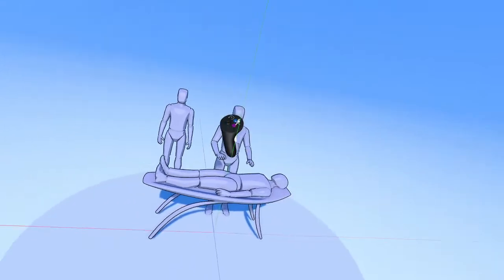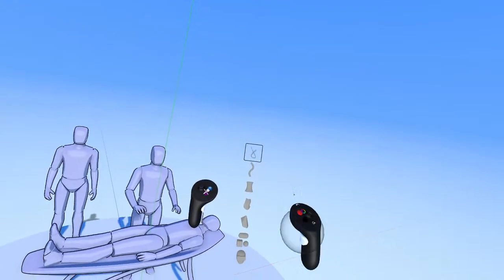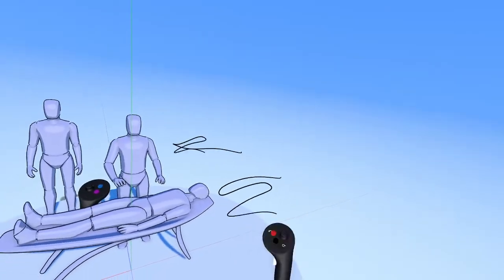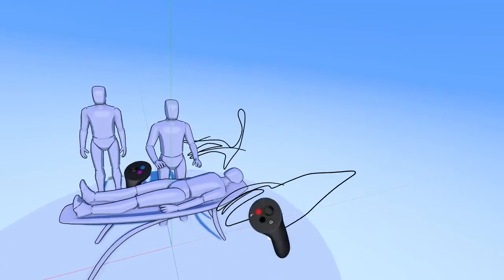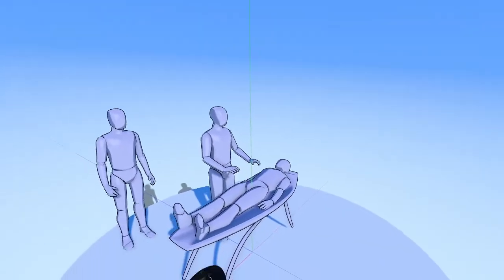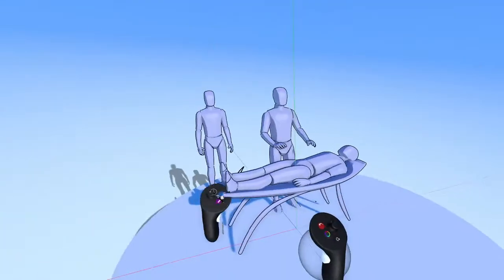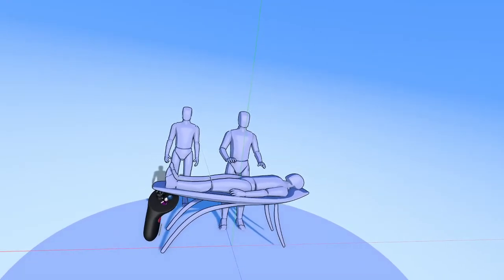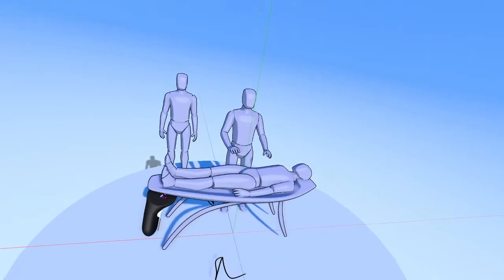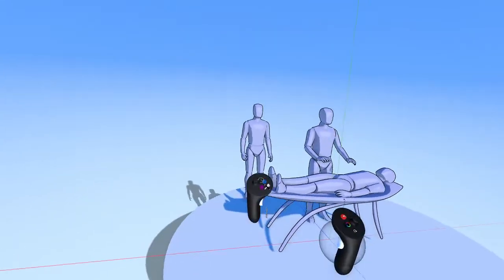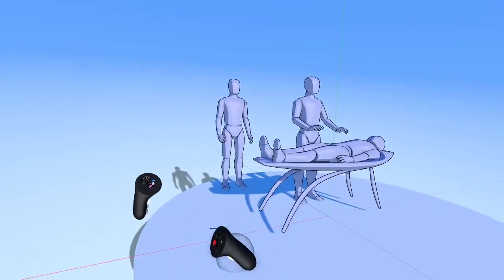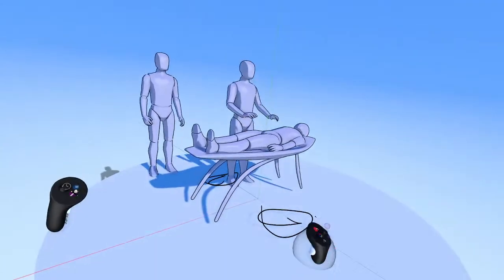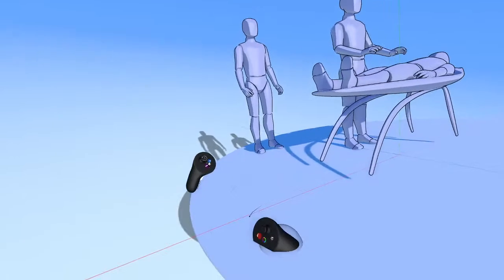Now we can sketch our robot. So let's go to the ink tool here, again, purple tools menu, ink tool, and let's make this a nice dark black color here so we can really see these lines. And yeah, let's start sketching the idea of this robot, what it's going to look like. I'm trying to think if I want to do this symmetrically or not. Yeah, it's probably best to do it symmetrically. So we'll sketch it here because this is where the mirror axis is, right? Makes no sense to sketch it over here because all that geometry is not usable. And yeah, let's just get some loose ideas down.